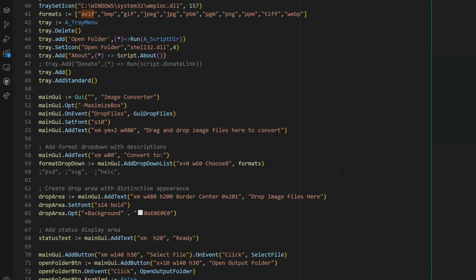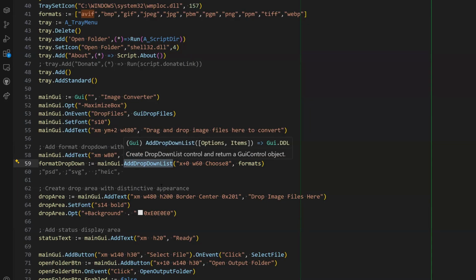No. All right. So these formats up here are formats that we're going to be able to work with, right? So we're using that in a drop-down list down here. So these are the ones that I'm going to allow you to choose from this drop-down list.